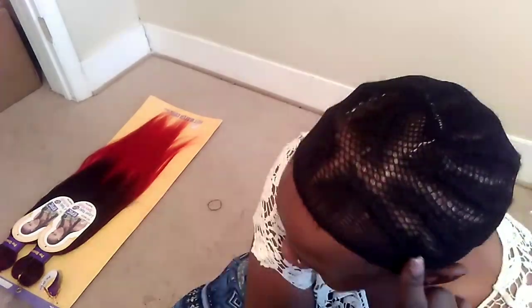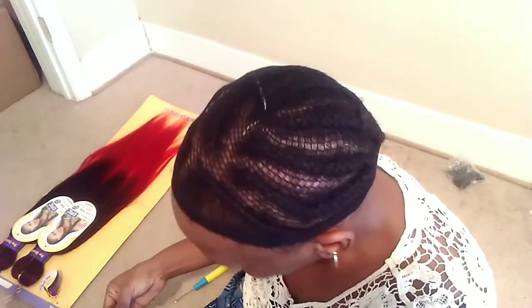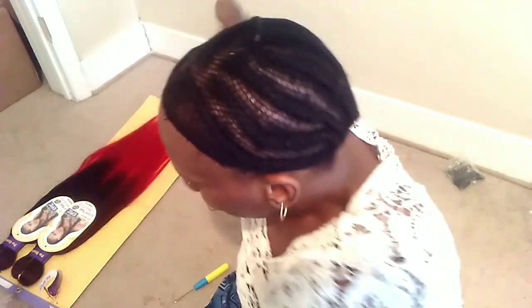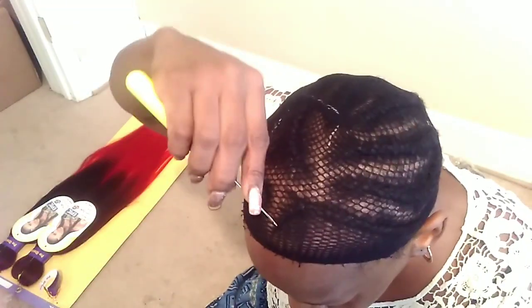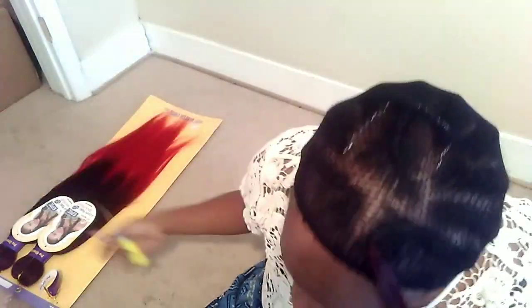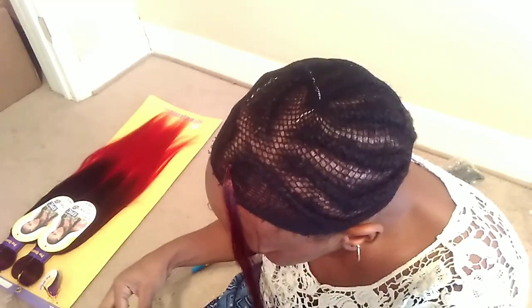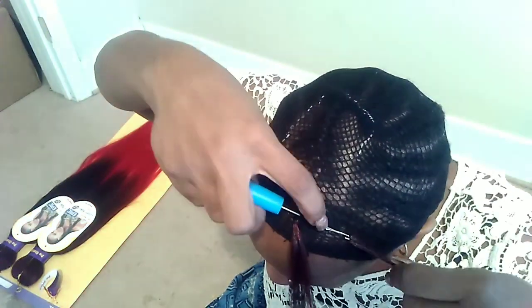Okay, so you guys, I'm going to start with the front end of my hair, because I know a lot of you guys run out of hair coming up to the top if you start in the back. So today I'm going to start with the top of my hair. I'm going to use smaller pieces in the front to fill in the front, and then I'm going to fill in the back with much bigger pieces. The closer I get to my forehead and the edge of the stocking cap, I'm going to make those pieces really, really mini, micro, teeny.